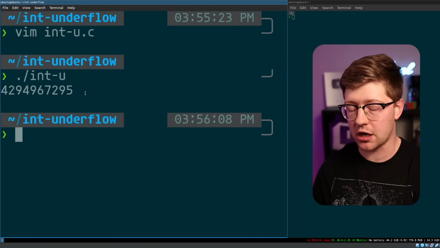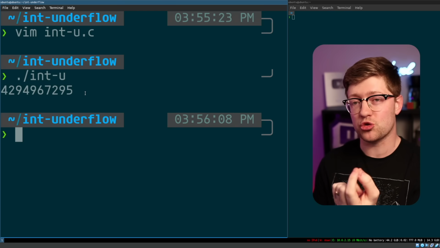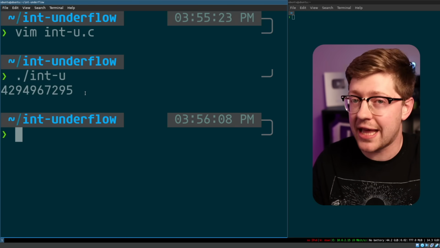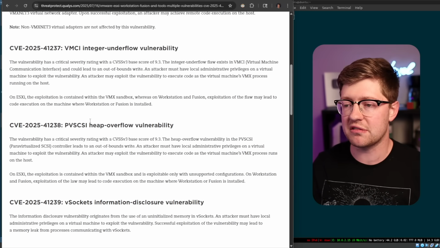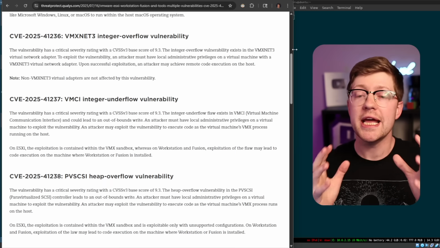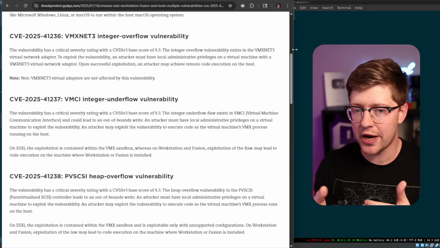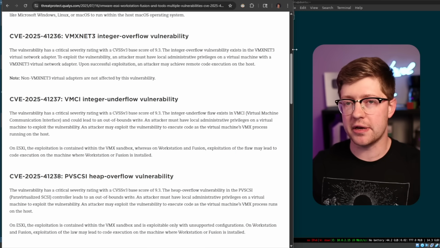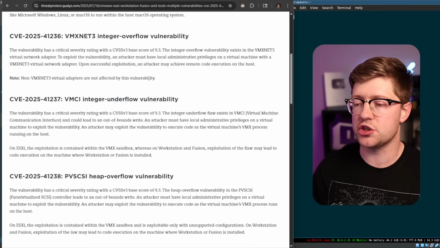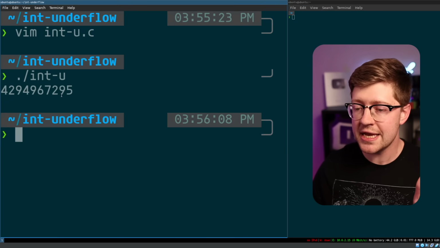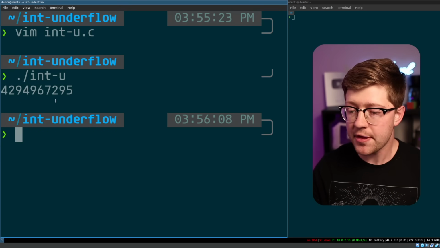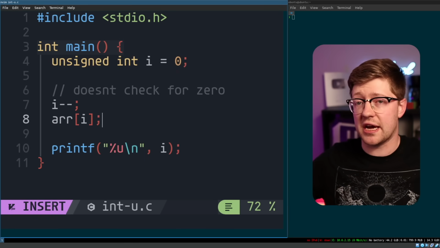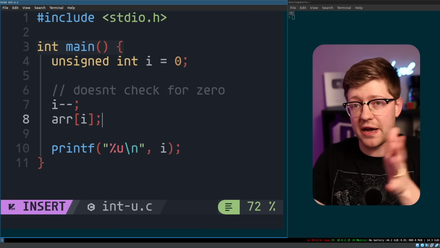So an int in this architecture is a 32-bit integer. So by subtracting one from zero, we've actually made it so that now it is the biggest value that it can be. Now, what I'm assuming here, and again, the POCs for this are not public yet, is that an index value was used to index into an array. By subtracting one from that value when it was zero somewhere, you wrapped around to the top end of that value. This may have been able to be turned into an arbitrary write vulnerability. You can use that index to now write outside of the bounds of your array. If, for example, we took this I value and now said array of I, this is going to index outside of the array, and I can use this to put malicious values places.